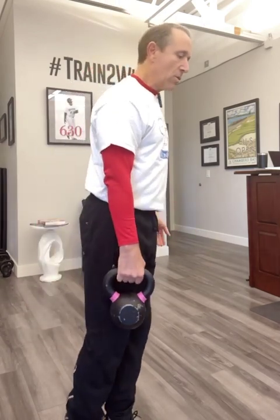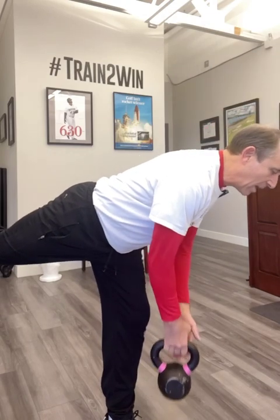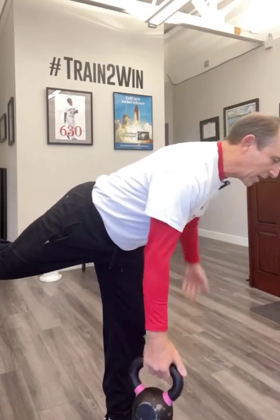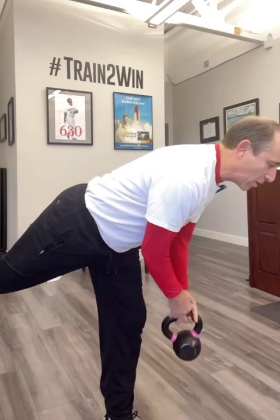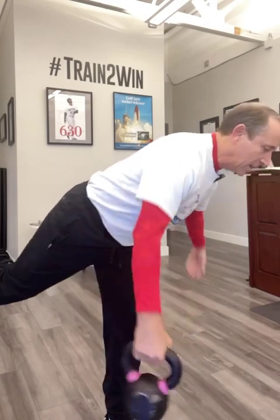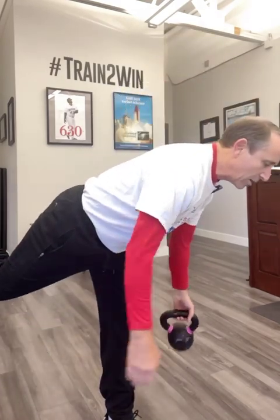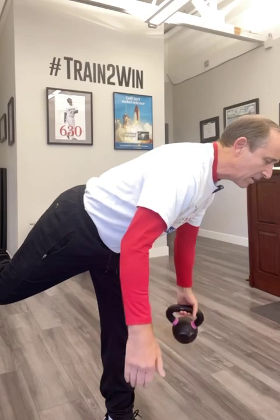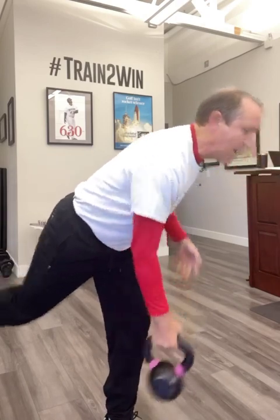The next thing we're going to do is challenge it side to side. Same thing — my trailing leg goes up before my face comes forward — and now I just change hands with the kettlebell. We refer to this as a pendulum. I don't go far, so it's not way out over here — it's just back and forth in a range of motion that's comfortable. The speed is what feels right to you. You can kind of play catch with it if you want to add to it, but that's really not necessary.